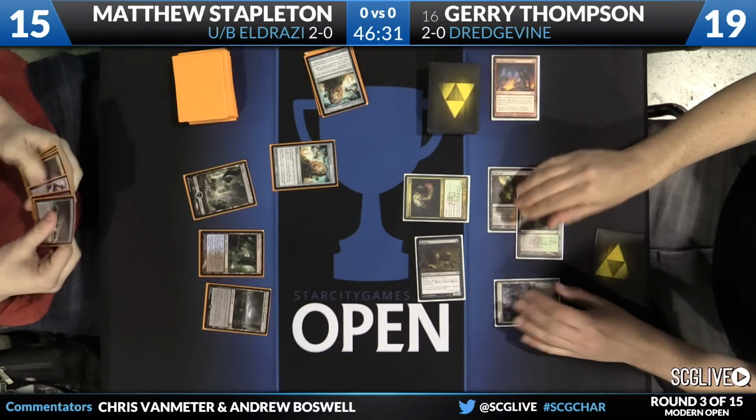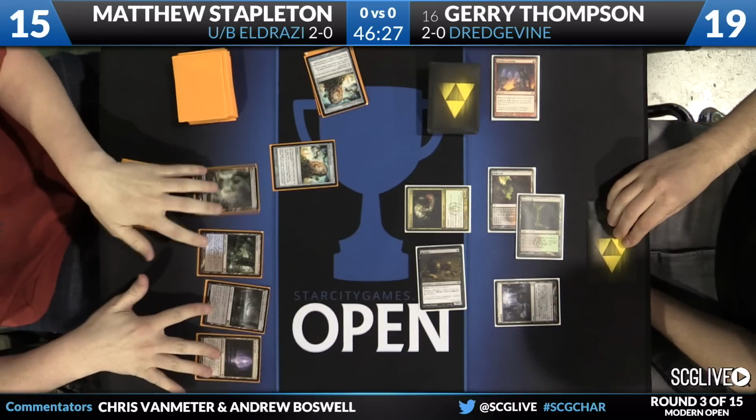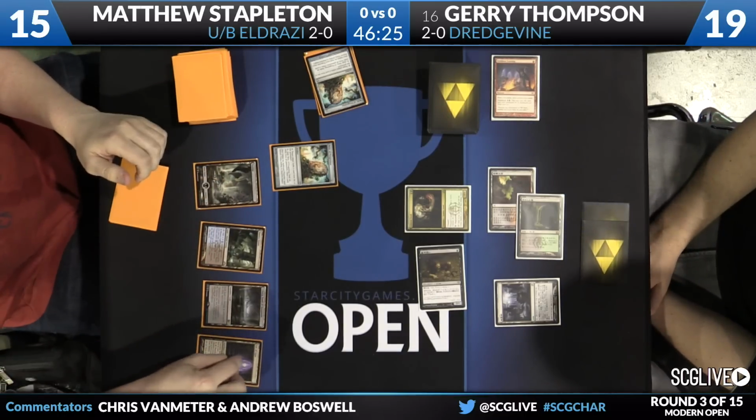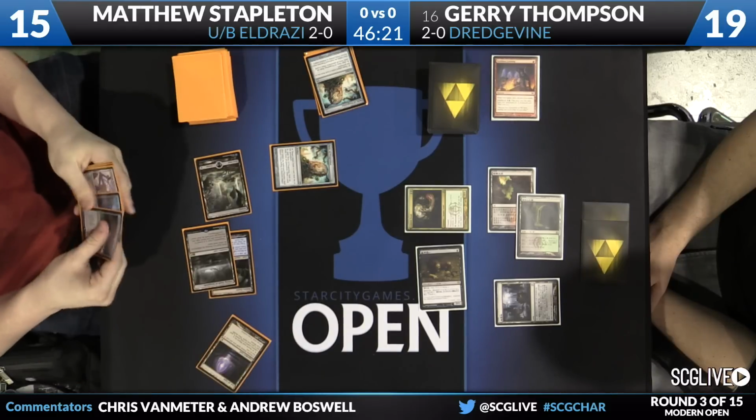So Gerry decided just to play a Golgari Gravetroll and pass. Matthew, instead of just whittling down the graveyard with his Relic of Progenitus, has decided to just pop it and just get a big use out of it.